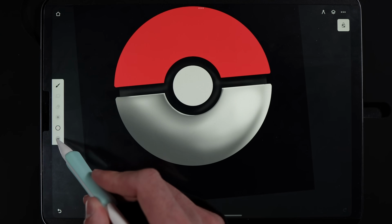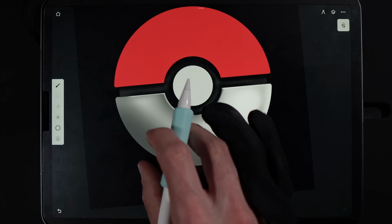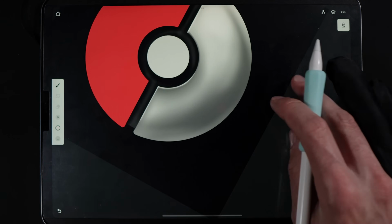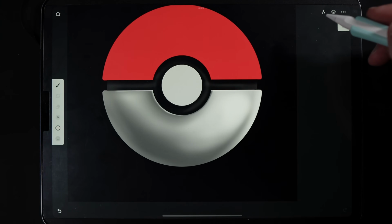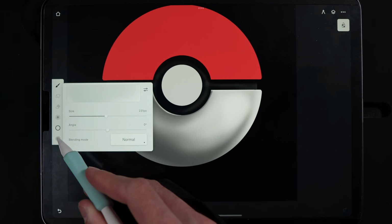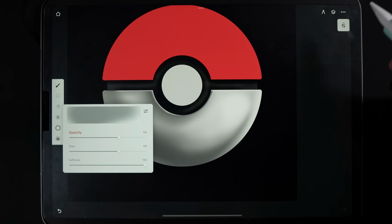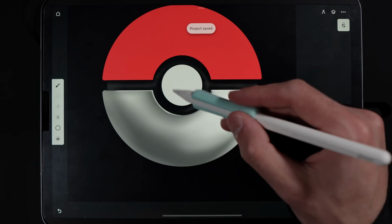Now I'm going to go to my settings quickly and just bring my opacity right down to about 18% there, just so I can wrap a little bit of highlight on that left edge as well. Just a tiny bit. It should end up with something like this. Now let's set the opacity back up to 64 so we don't forget. So let's set it at about 64. 3 dots and save.